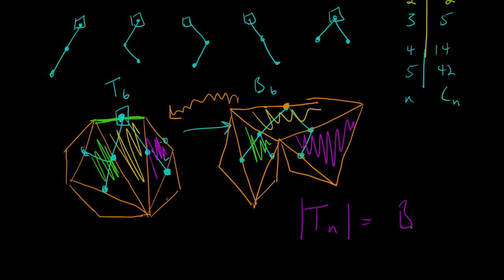has the same size as Bn. We did it with n equals 6, but I hope it's pretty clear that this will work with any value of n, because we didn't use the number 6 anywhere in our proof, right? So it'll work with any number. So the number of binary trees with 1,000 nodes is the same as the number of ways to triangulate a 1,002-sided polygon. That's pretty cool.